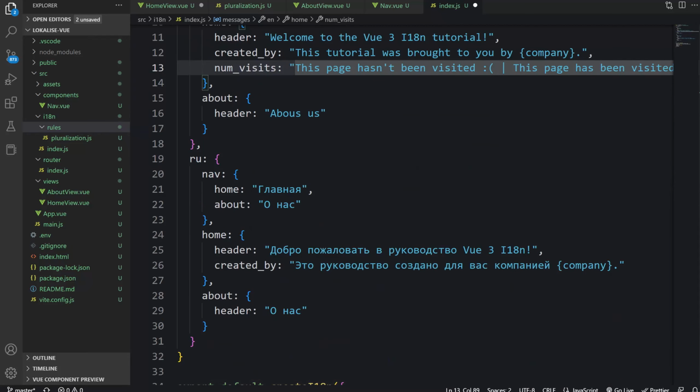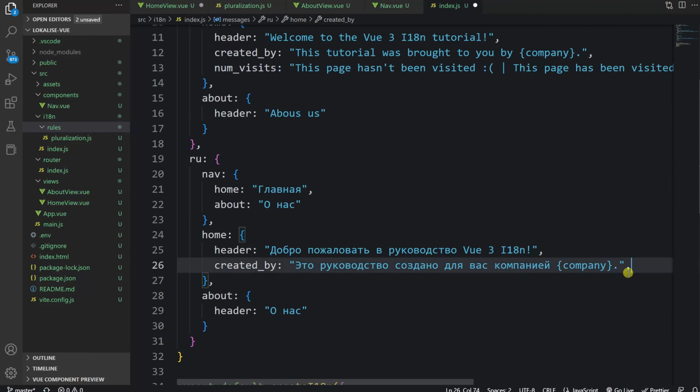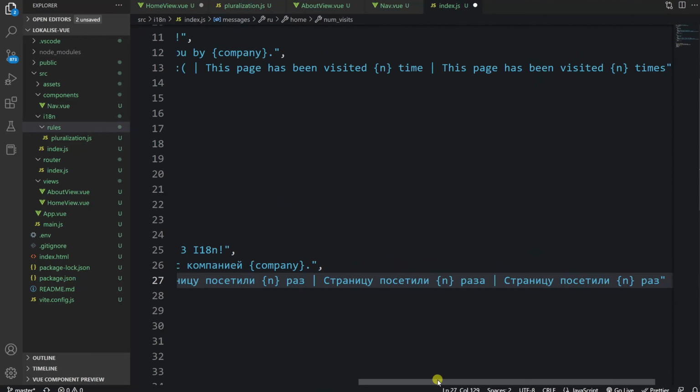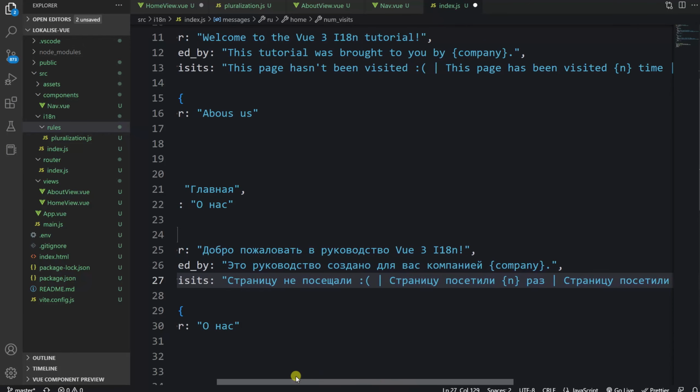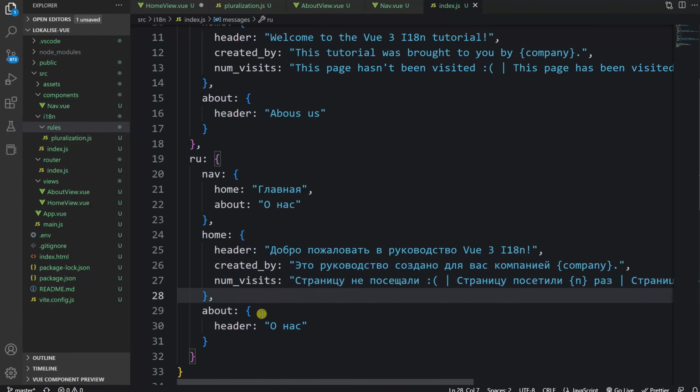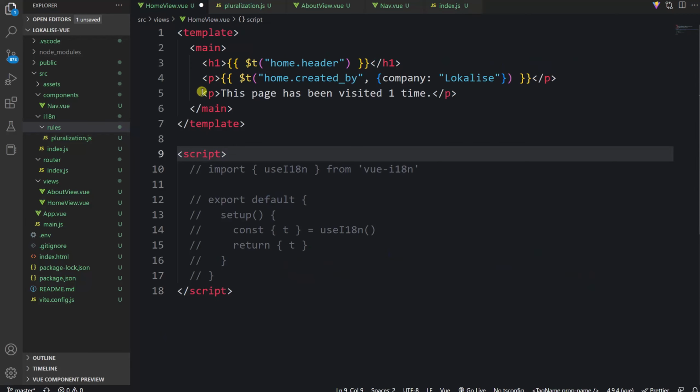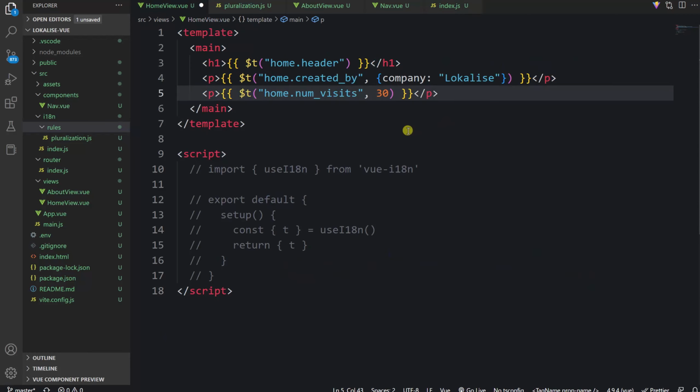Now let's do the same for the Russian locale. The idea is pretty much the same, but we have many options in this case, nothing too complex. And then if you'd like to implement this pluralization, you just use the following approach.